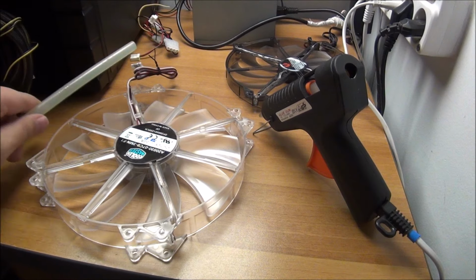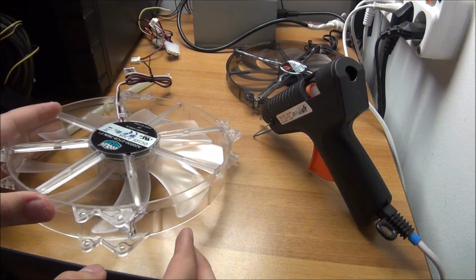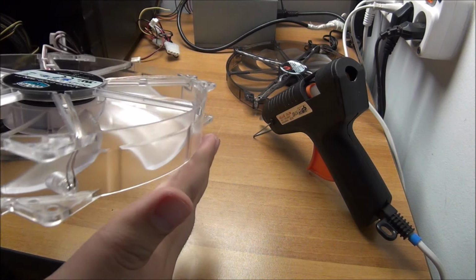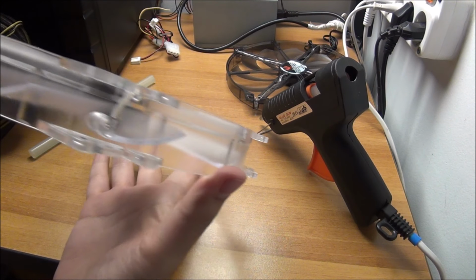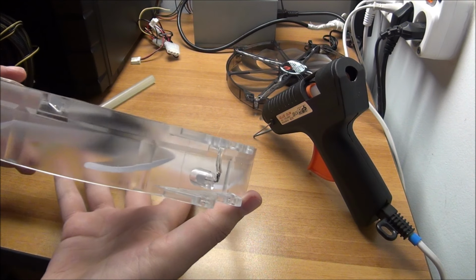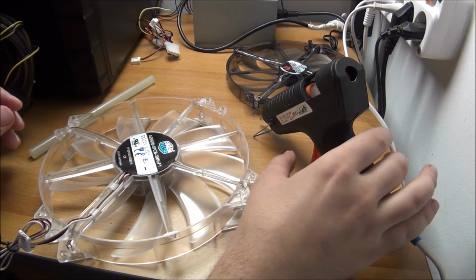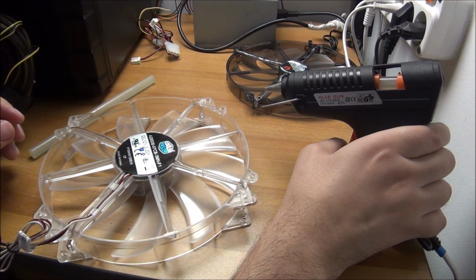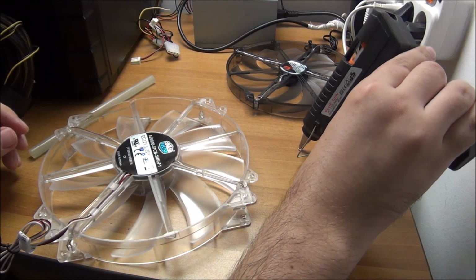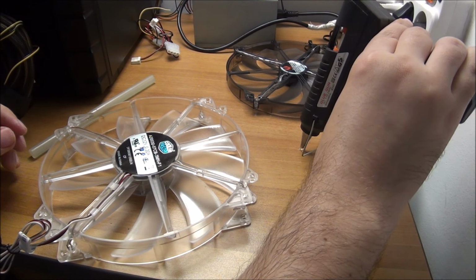We are almost done. It's just a matter of gluing them back in place like they were originally. They are already pushed into their respective holes, and tested one last time to make sure everything is okay, and it is. And yeah, this thing is heating up. It will take a bit of time. Now it's starting to flow. It is this type of glue that I'm going to use. You can see it right there, quite sticky.